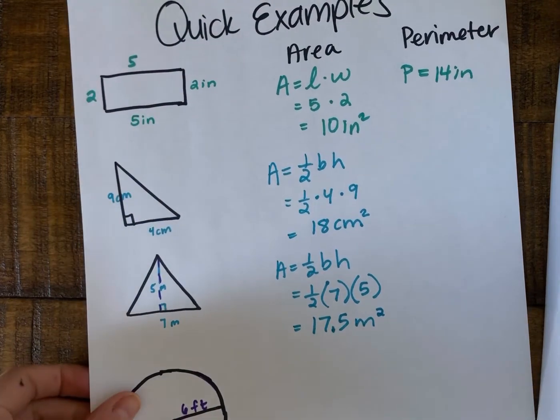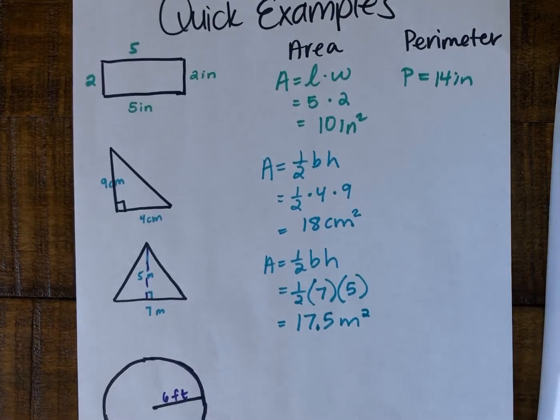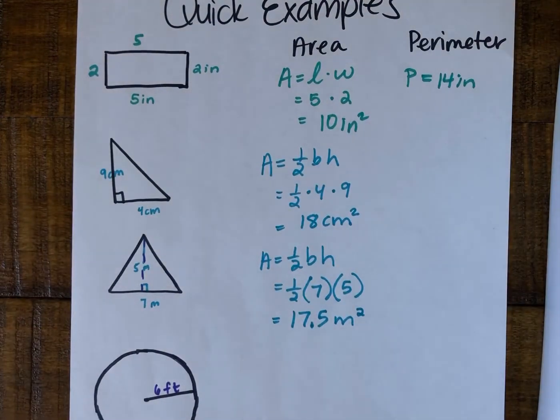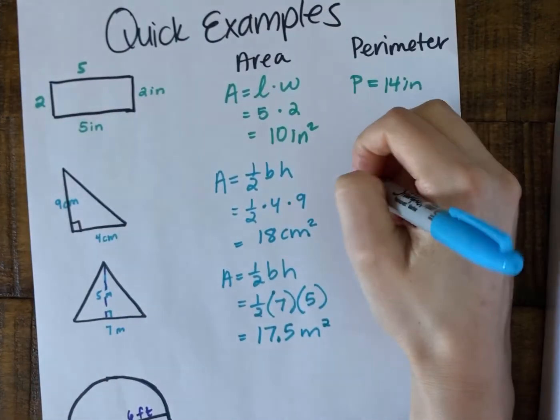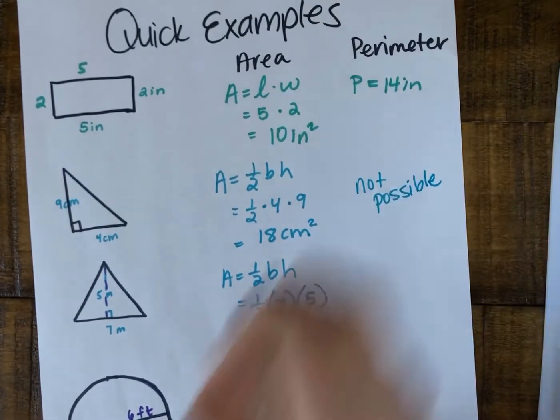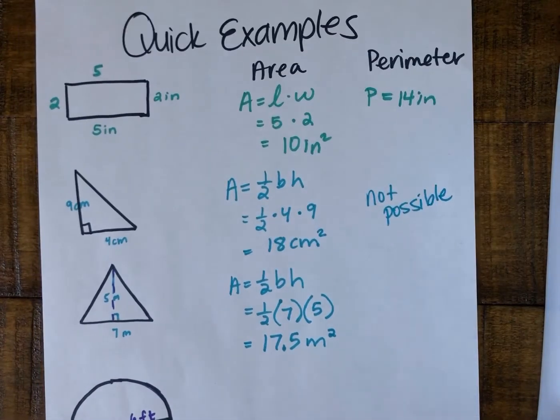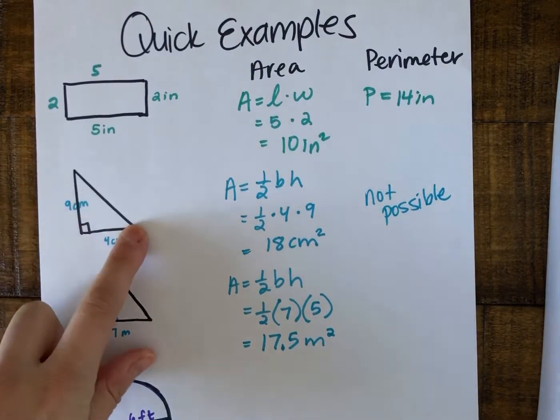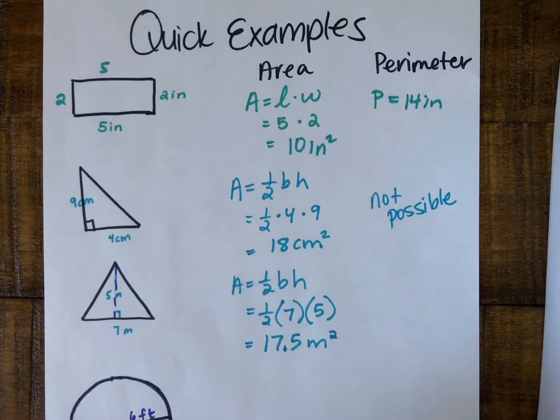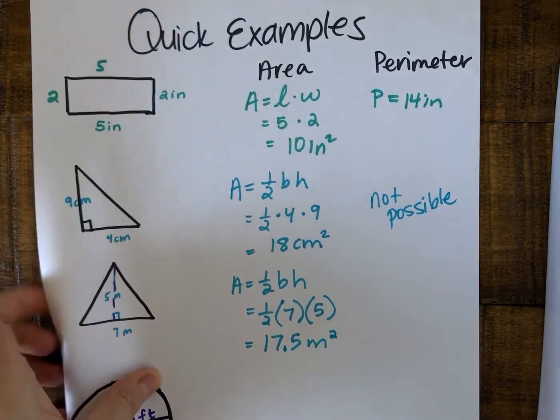Our last shape we're going to look at, before we get to that, for neither of these triangles can I find the perimeter. It's not possible for 7th graders. It's possible in the future, but it takes math that you don't know how to do yet. So because I don't know how long the third side of this triangle is, or these two sides of that triangle, it's not possible for me to come up with a perimeter, so I'm not going to worry about it. One day, you'll learn.